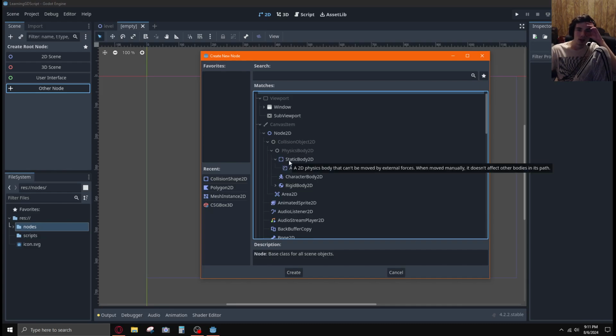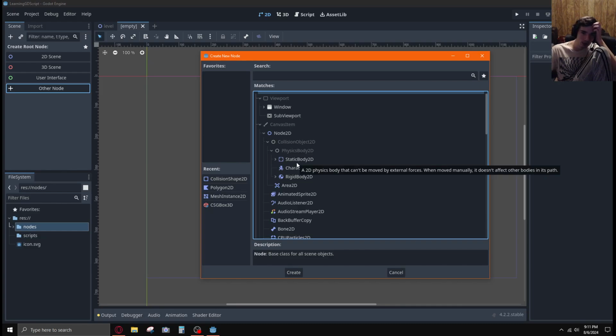Like, what is the difference between these, though? Like, a character body is just a static body with a movement script attached to it, right? Am I tripping with that?